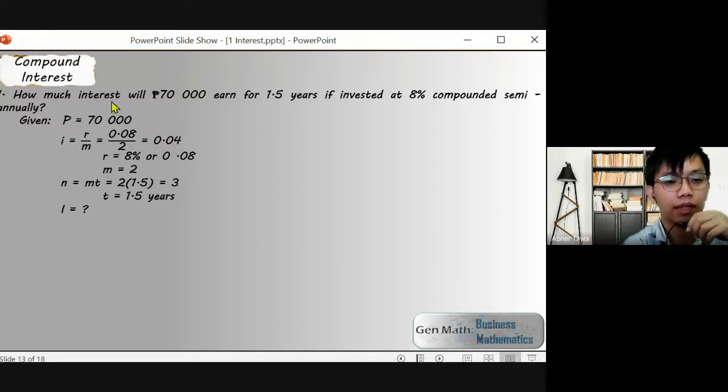Okay. And then dito pala sa pag-solve ng I, gaya ng sabi natin kanina, pag maraming decimal places at kailangan nating mag-round ng decimal values, then we are going to use the fraction form. Since 0.08 over 2 is equal to 0.04, walang maraming decimal places, dalawang decimal places lang yan, then we can use the decimal form. Okay?